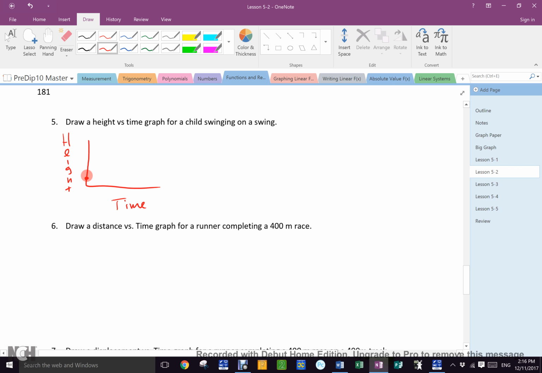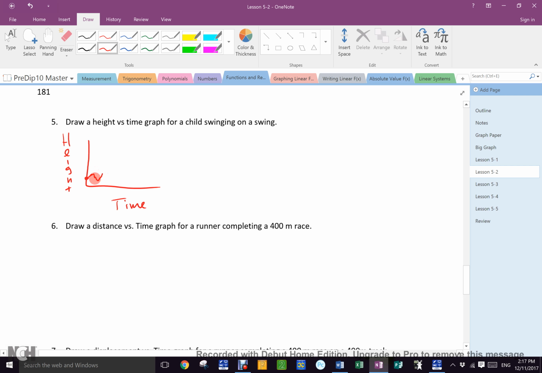Excellent. As time goes on, what happens to the height of the swing? It goes up and down. How far up does it go? A very little bit, right? The swing goes from my butt sitting in it to my butt standing in it. That far. I lift my feet, I swing. It goes up a very little bit, and then what? To the exact same level it started, unless something breaks. Then what happens? A little bit higher.